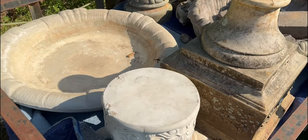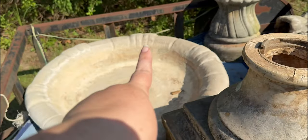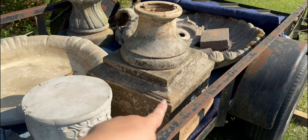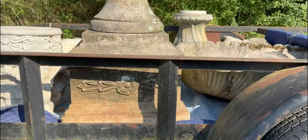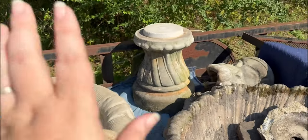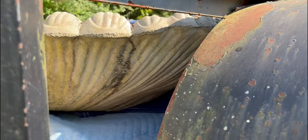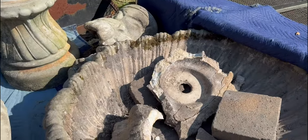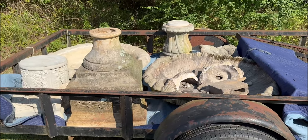All right, outside pieces. So Mom's fountain — this is the base of it, it's very pretty, and the bowl — so heavy. She also got this pedestal that just had a pot on it; the pot didn't match and was falling apart, so she just got the pedestal and she's going to put a different pot on it. And then my fountain, which has the base, the basin, and the girl, which is laying down over here. There are also all these broken pieces under the fountain — we went ahead and got them just in case we needed them. These guys were so heavy we ended up having to ask another customer who was also loading concrete pots and planters to help us load them.